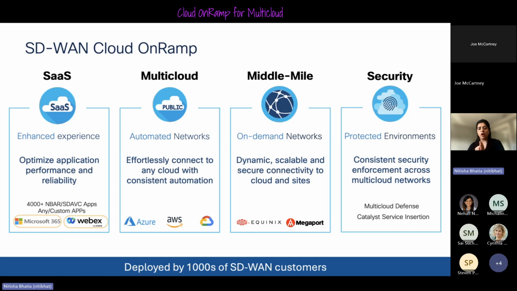And finally, we talk about security. Now, this is actually not so much a pillar as a cornerstone, because security is a part of everything we do today in our lives. So security, we covered a little bit about how we do that, and I think Nia is going to talk a little bit more, but we do want to talk about multi-cloud defense. It's an independent Cisco product, but it is built natively for the cloud, security in the cloud, whether it's at a VNet level or whether it's at a vHub level. You have multiple deployment options, and Cisco SD-WAN seamlessly integrates with multi-cloud defense.